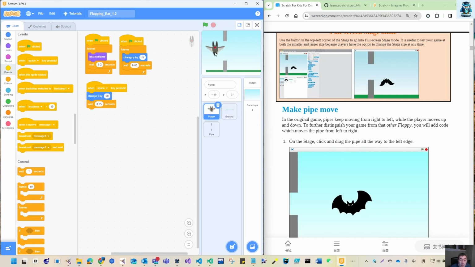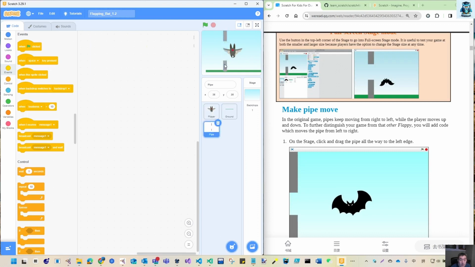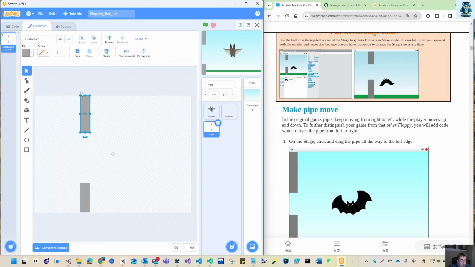But let's make our bed here, and then drag this, and I will drag that to the left here. And then on the stage, I think it's better if I make that longer, because later on I think we can have a way to adjust the position.